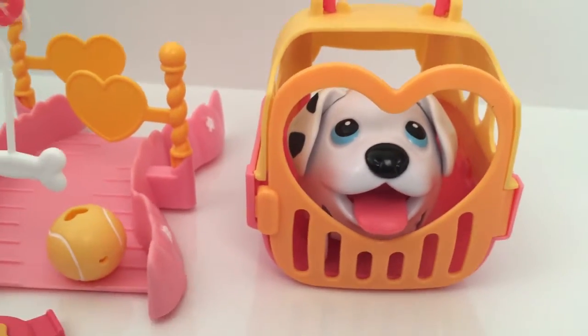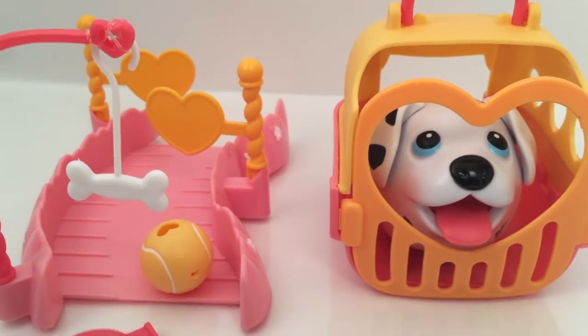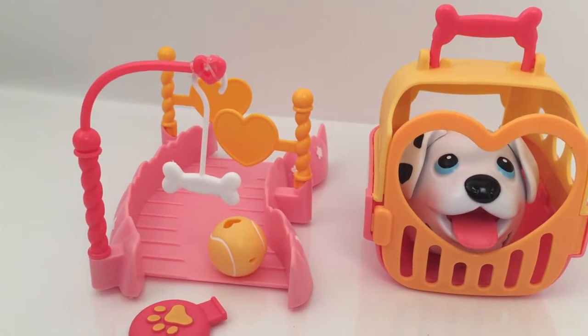I hope you like this toy. The Chubby Puppies are a lot of fun. I really had a lot of fun playing with it. And maybe you have one.